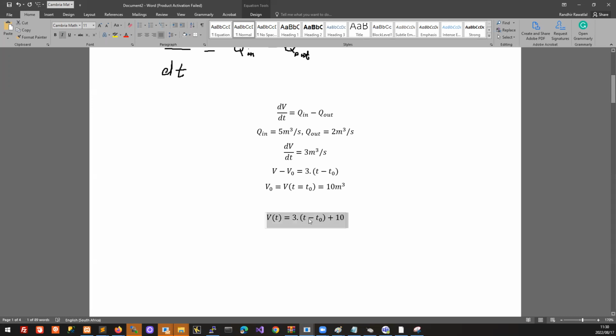So let's also say T naught equals 0. Right, so the initial time T naught is 0, and so we can get rid of this. So this is 3T plus 10. So if the time is now 10 units after the initial one, then this is 30 plus 10, and it's 40. So this equation is useful now. Now we can use it to calculate the volume at any time after T naught, right? And you see, we got that through an initial condition.